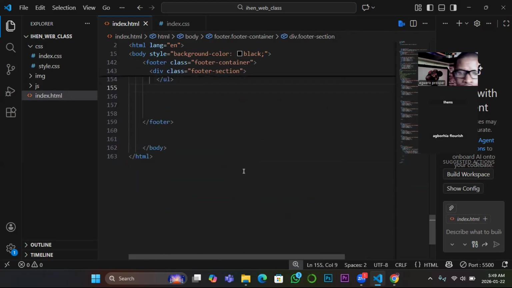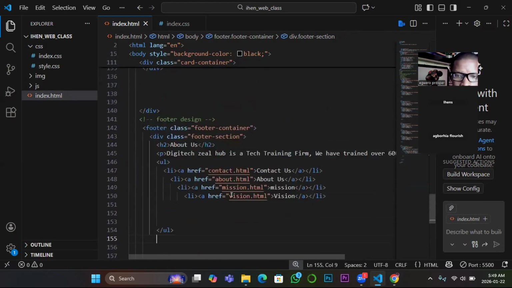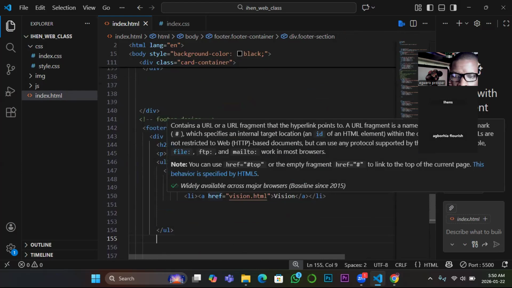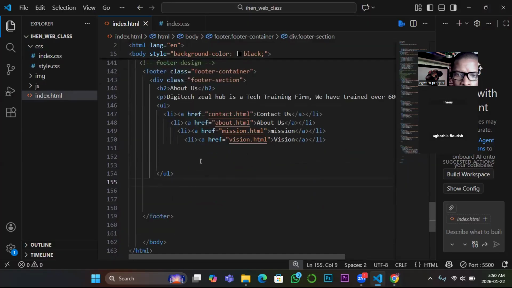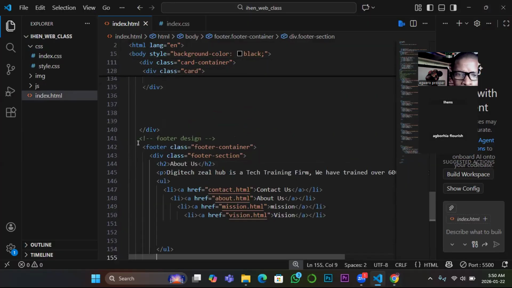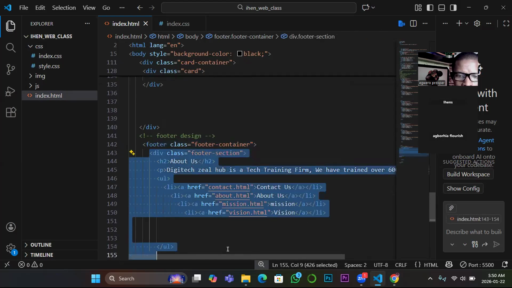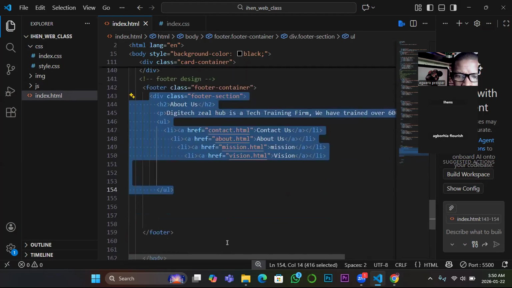Control X. Come in. Just trying to debug something first. Let me take this one. Here is the closing of this div.